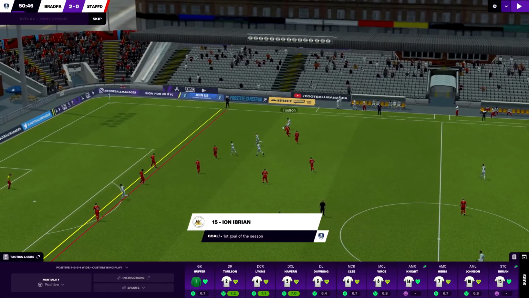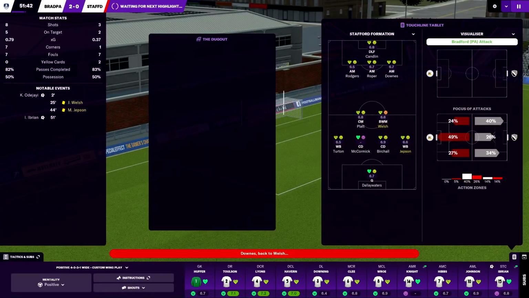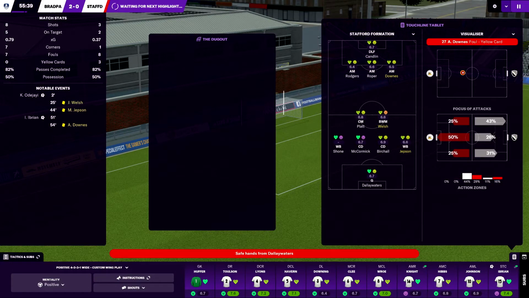Right. And I know I said Oddaj, but it's Ibrahim. He's well onside as well. It's time to just run to perfection. Right, let's see. We've got a 0.79 xG now. That's quite good.